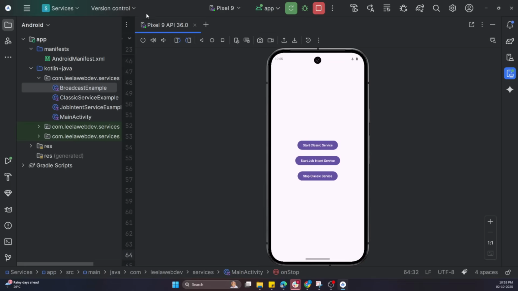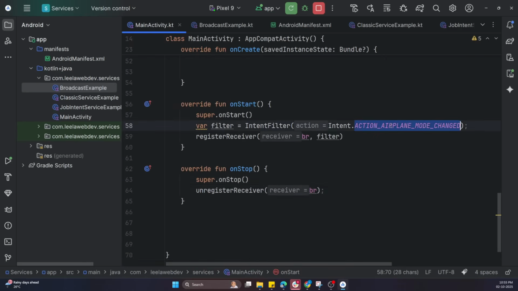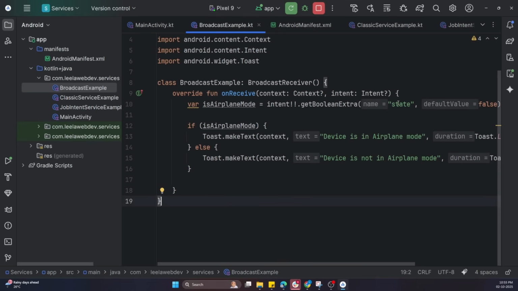Here I want to explain a couple of things. Intent.ACTION_AIRPLANE_MODE_CHANGED: the boolean extra state tells us whether the airplane mode is on or off. On means true, off means false. We register the receiver in the onStart method and unregister in the onStop. This ensures that the app only listens when it is in the foreground. This works on API level 26 and above, tested on Android 8+.